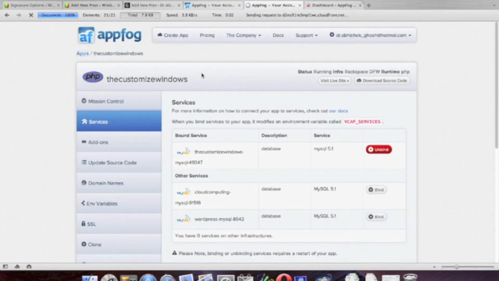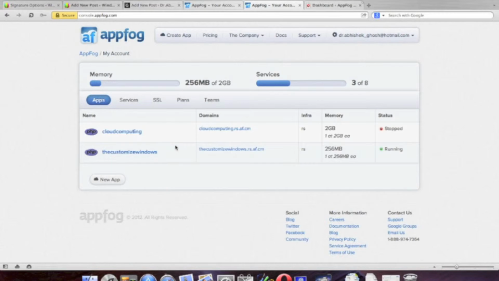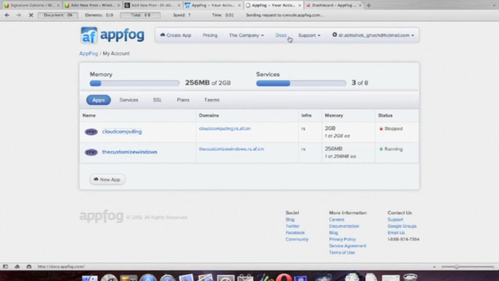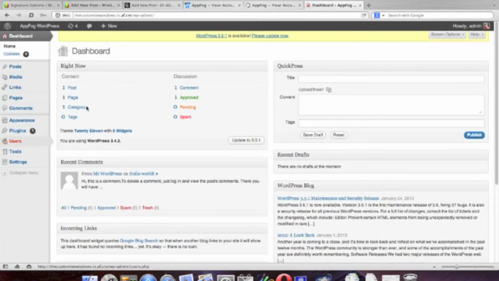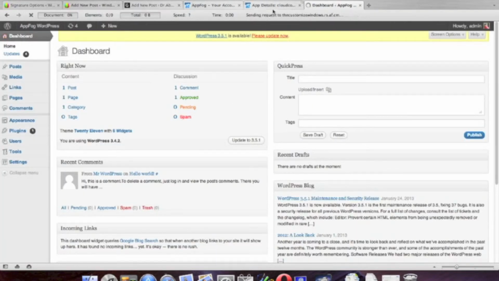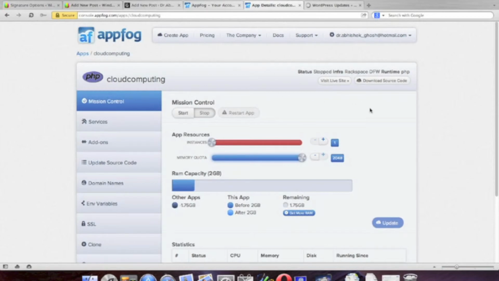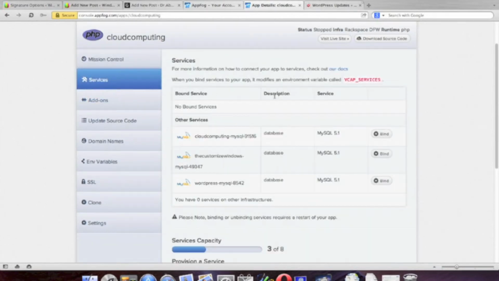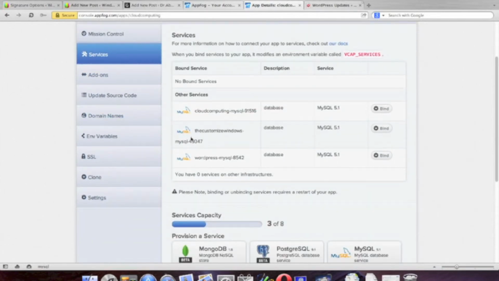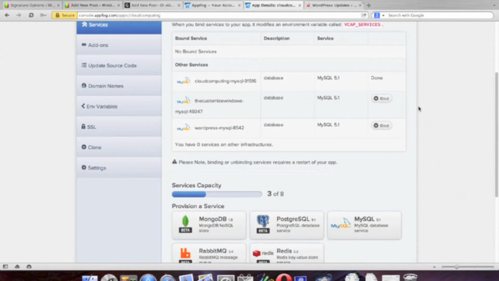This is the basic reason why that 404 shows up. If you bind this application, it will work fine.